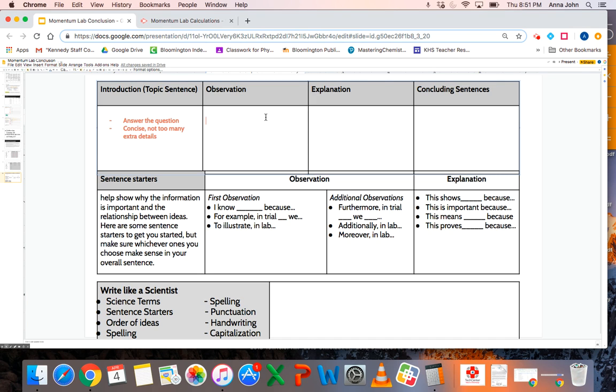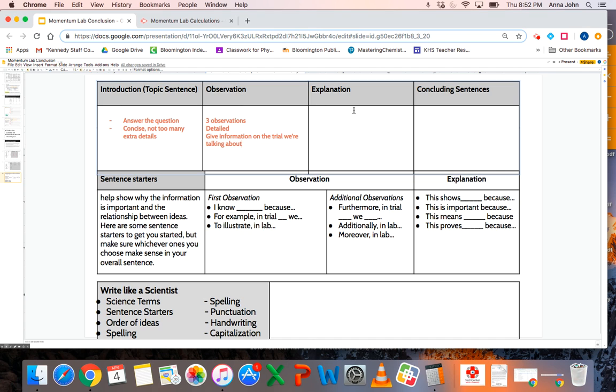Observations are going to be the next part. We are going to use 3 observations. You're going to choose 3 pieces of data or evidence from your lab that you're going to use and explain that relationship. You want to make sure that they are detailed. And then because we did different parts of the lab, we used different balls and we used different speeds. We want to make sure that we're giving information on the trial that we're using. So give information on the trial we're talking about.